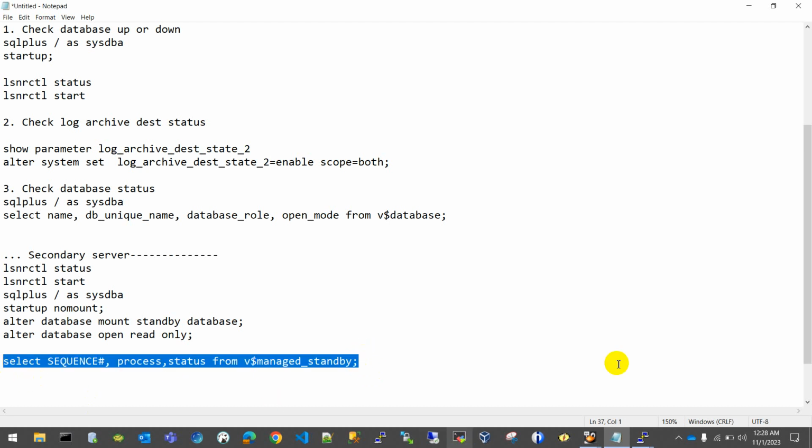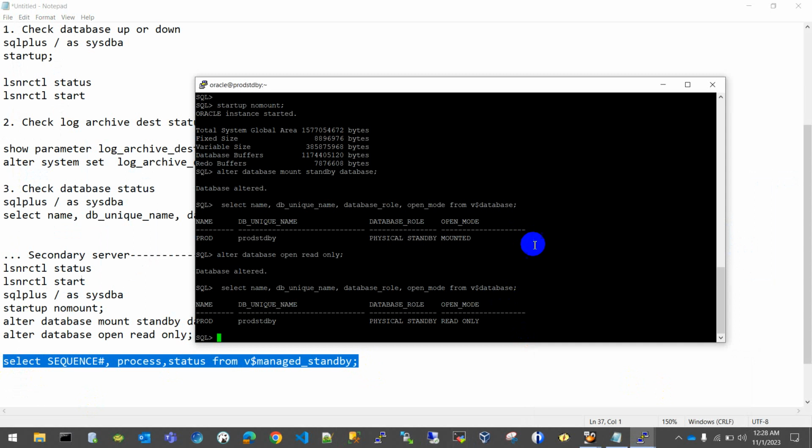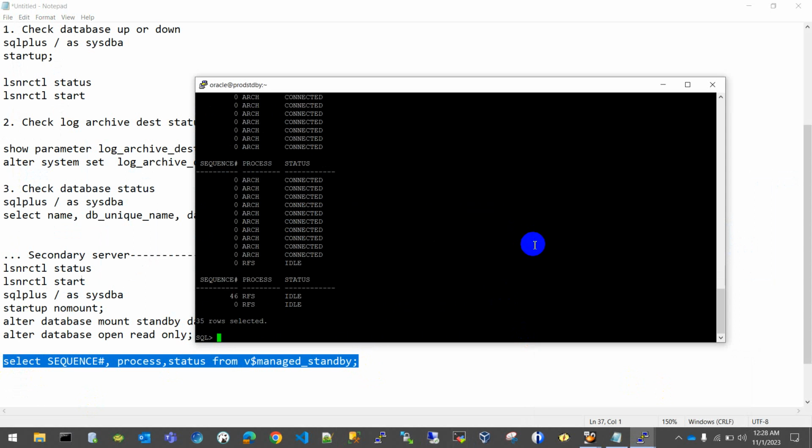Okay, this is the RFS service. We know what the RFS service is in the Oracle Data Guard system. Till now the RFS service is idle.